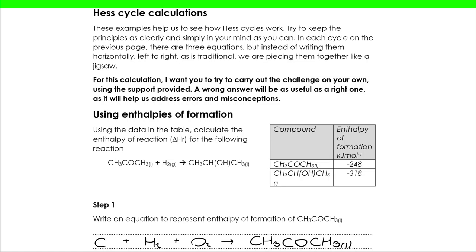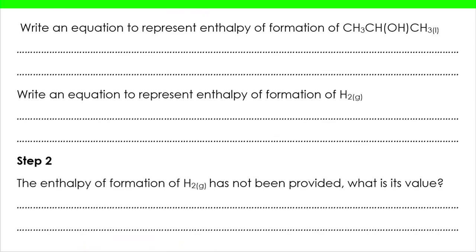Once I've got all of those in, I can then balance. You can see there my 3C, my 3H2, and my half O2 will all come together to make CH3COCH3. But I'm still not going to mark if I'm asked to write this equation yet, because I must include all of the state symbols. So I've put those in as well. Okay, let's move on, have a go at these.